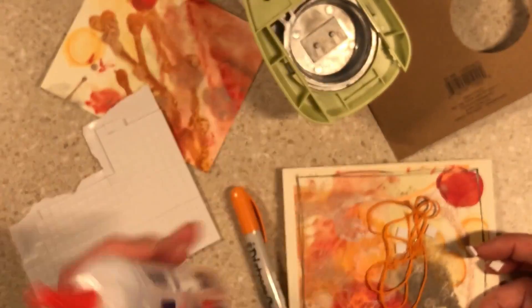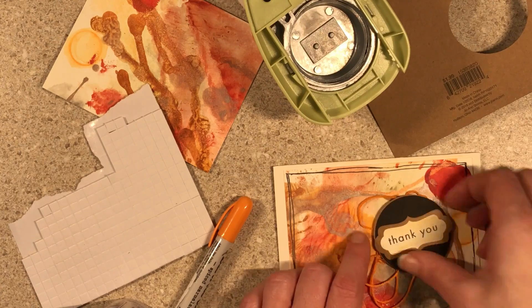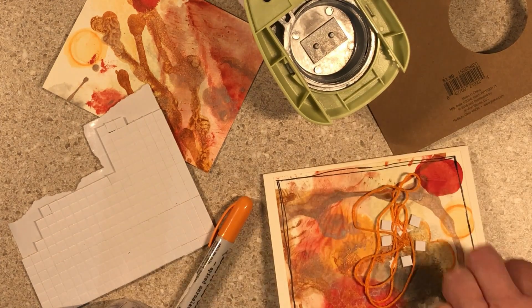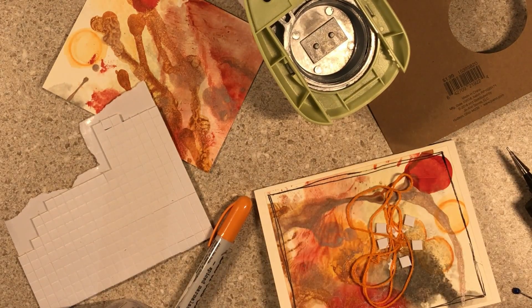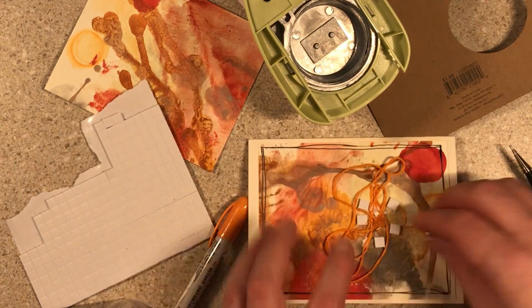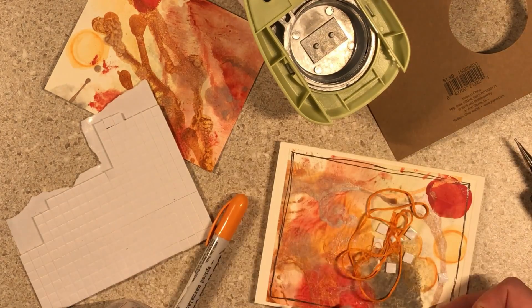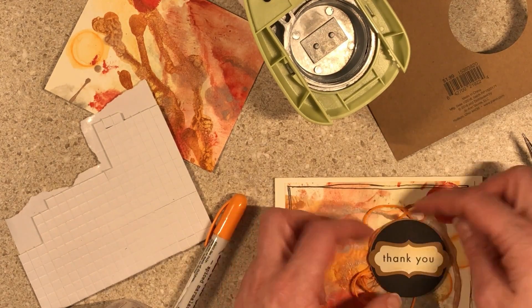Okay friends, I forgot to turn the camera on for you, but I dried that paper, ironed it, and found some orange scribble stick and orange embroidery floss and I'm putting it all together. I used a bit of Beacon's for the embroidery floss, then I decided to use my art glitter glue because I can see it better and it's less messy. The thank you was just a sticker that was white and I put some orange scribble stick on it to tie it in, then put it on a circle of black paper and a circle of craft packaging. Just a circle punch — I was trying to bring it all together, then took a black pen and put a rectangle border around the edge.